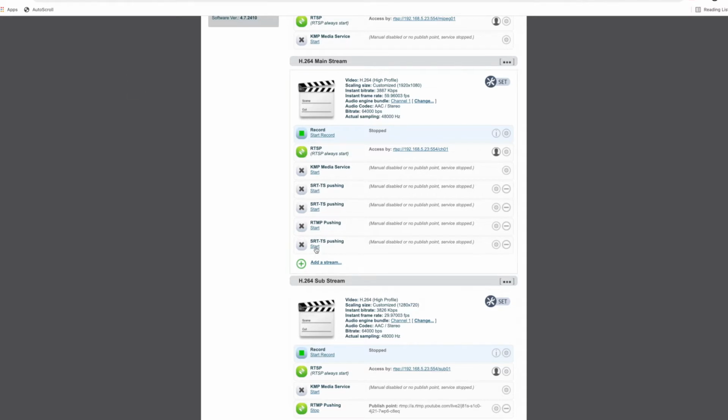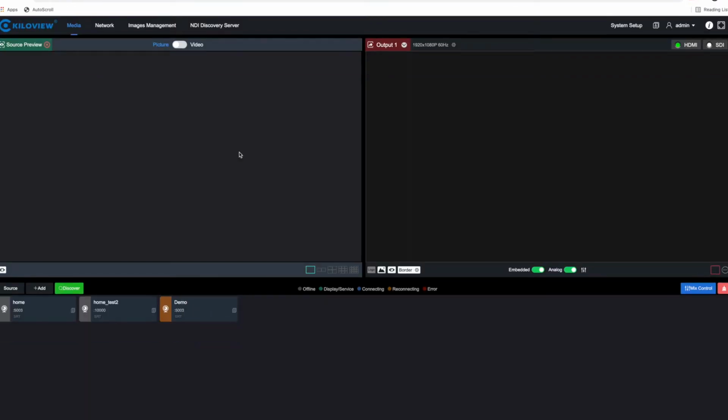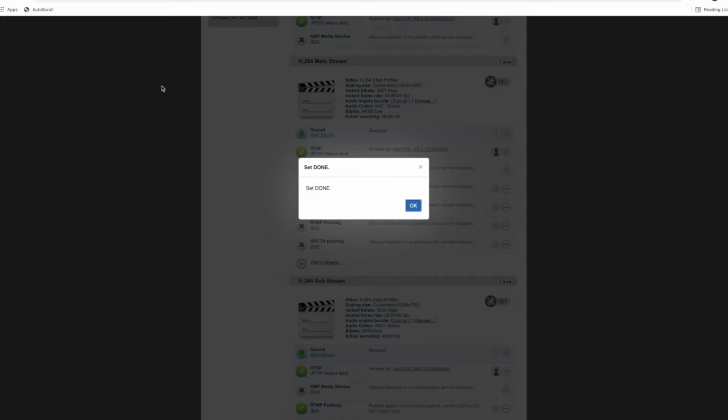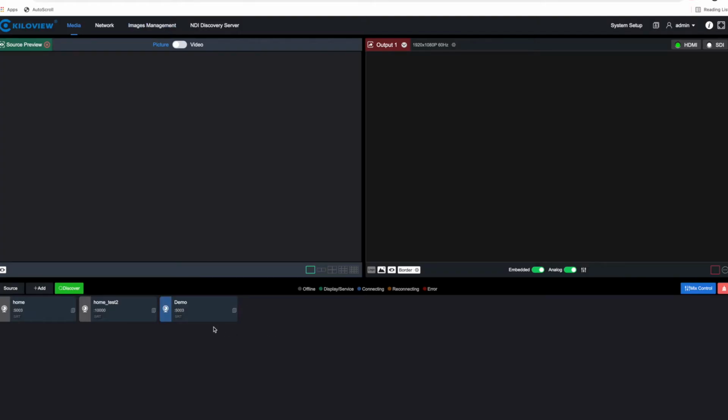So you notice that there's an SRT stream that I've set up. I'm going to go ahead and start that one here in just a second. On the D300, you'll see here that I've actually set a receiving stream from the encoder to the decoder. Now this is on a local network in this initial configuration. I'll go ahead and start the stream, and you notice on here it's going to go from blue to green pretty quick, and it's going to a local port.